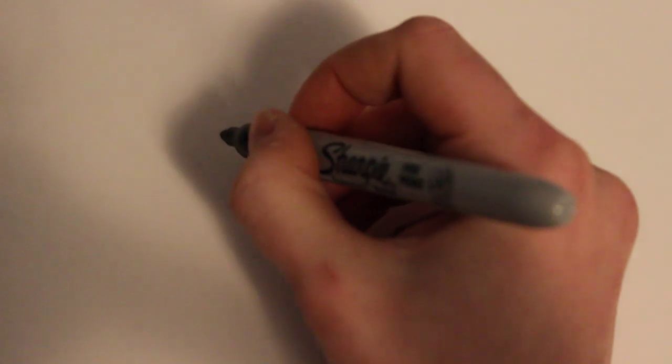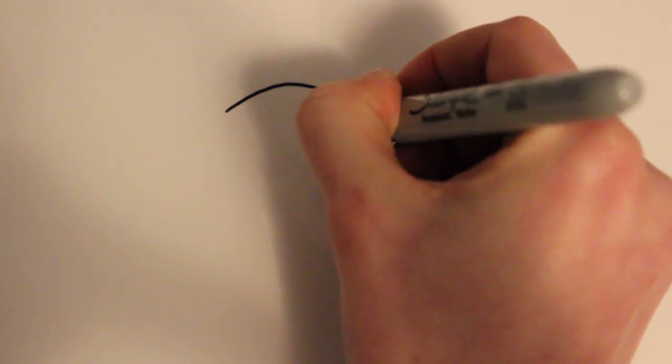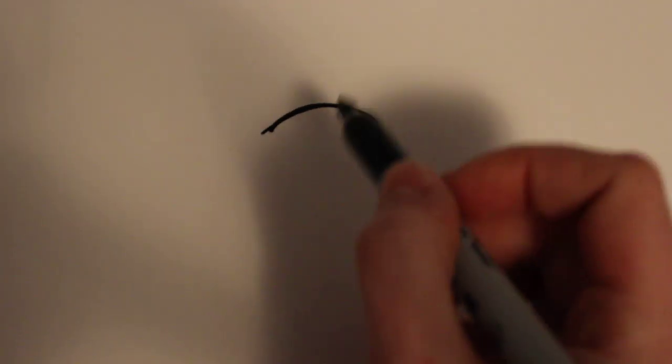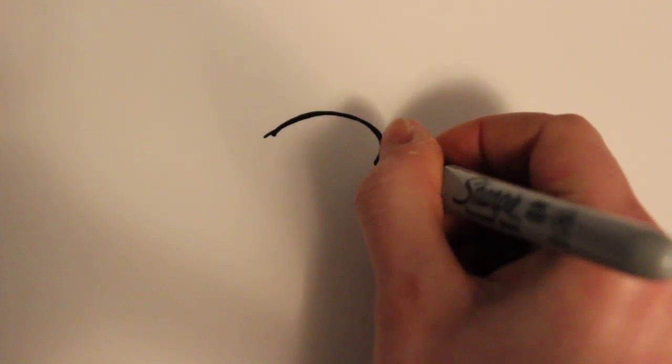Today I'm going to show you how to draw a cartoon sea otter. First, you start off by drawing the head, which is just going to be kind of a curved oval shape like that. And he's going to be laying on his back, so he's going to be leaning, going this way. Or like floating on his back like they do in the ocean.